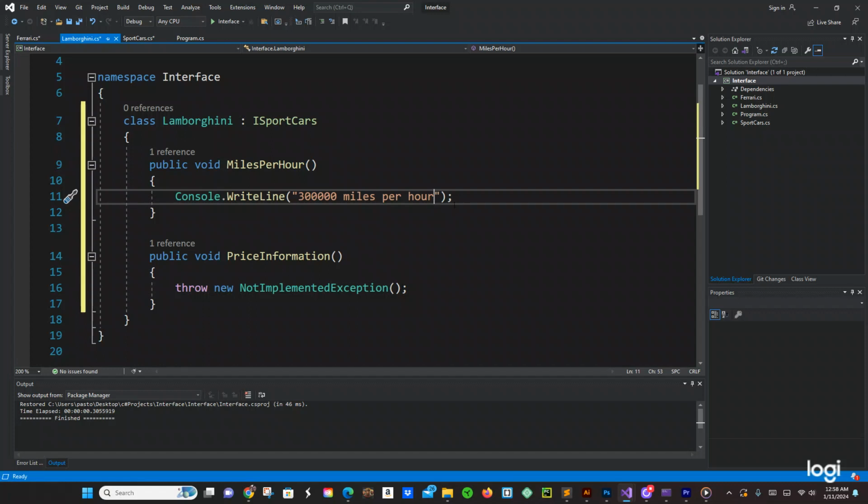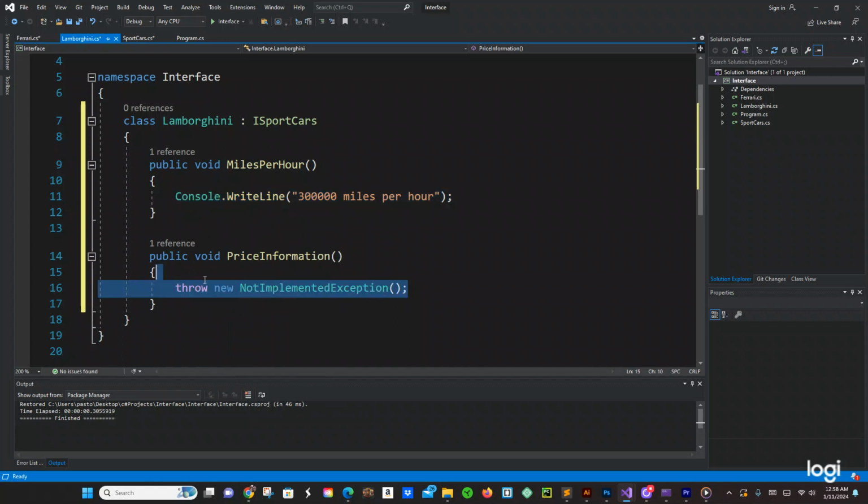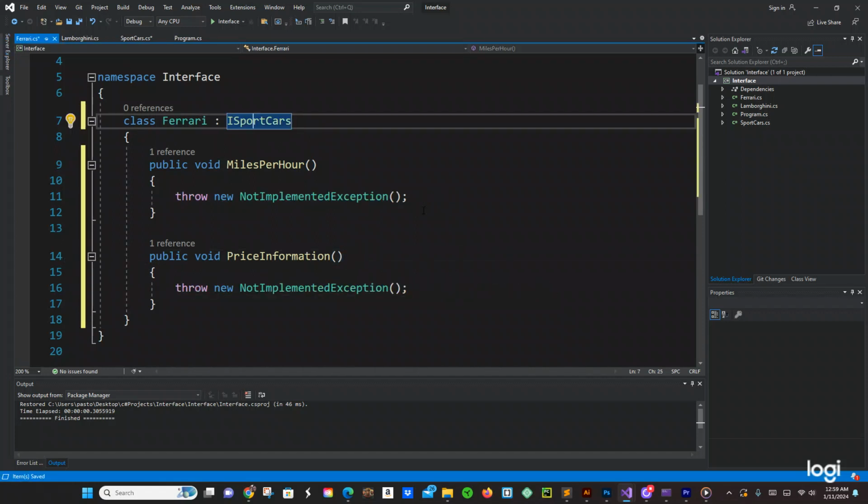PriceInformation, let's just copy this line of code and paste it right here, and say the price for a Lamborghini is $500,000.